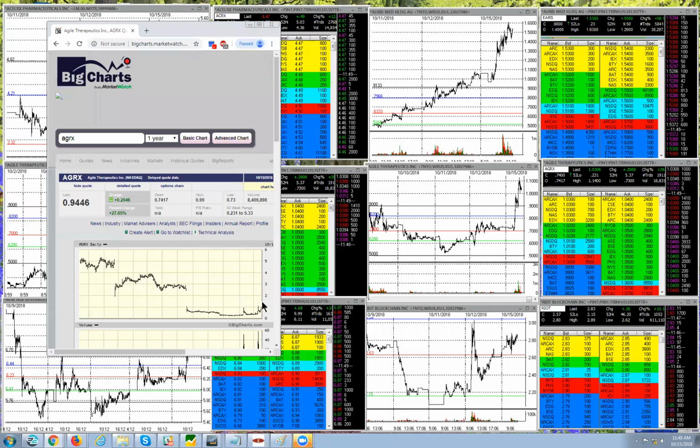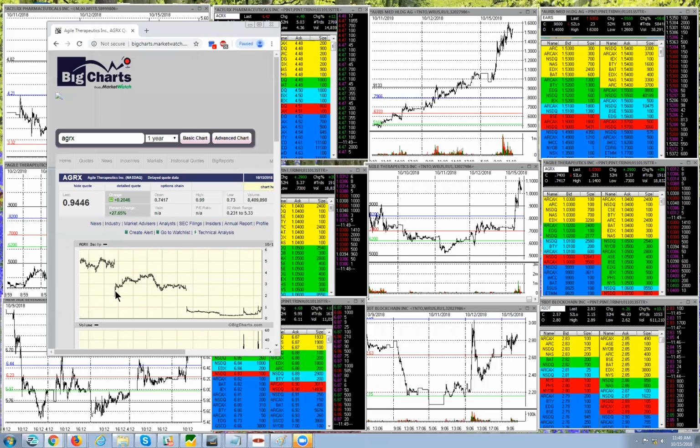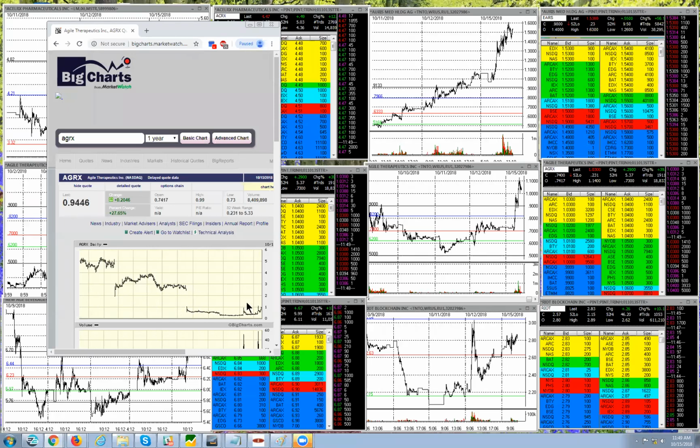So we call this a gap. When it breaks, there's a potential for what's called a gap fill. It means these lines are going to connect. It's going to go back to $2. That's the theory behind the pumpers. They want it to go back to $2. And the chart says that it potentially can. Whether or not it does, who knows? Seriously, who knows? This is just day one of the consolidation move.